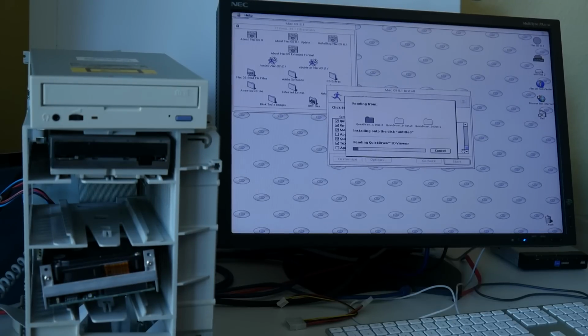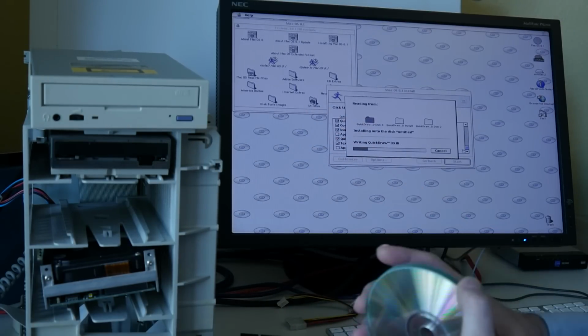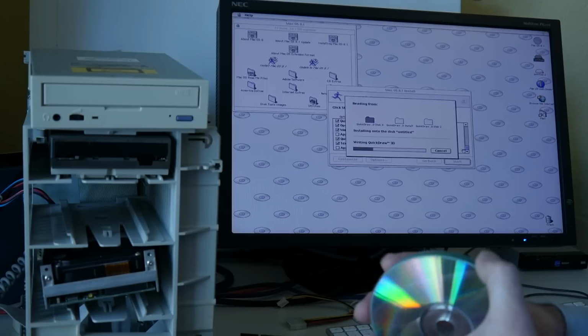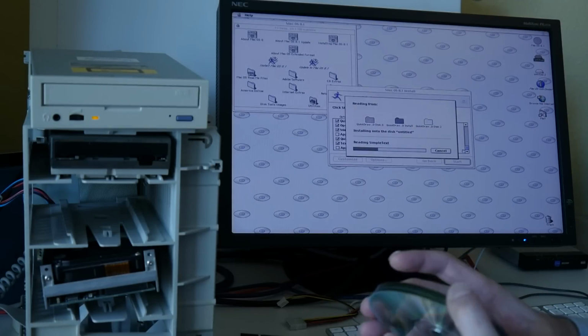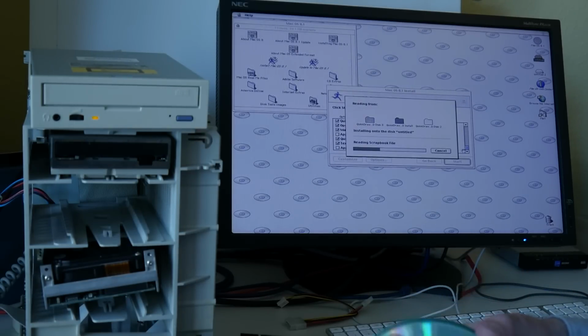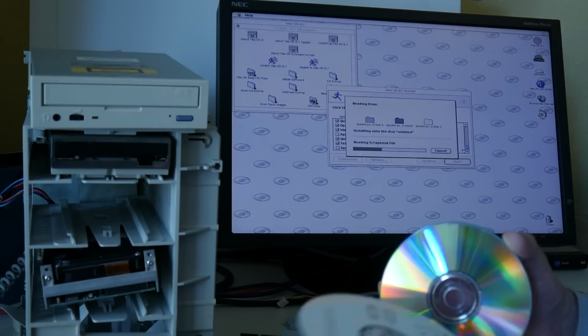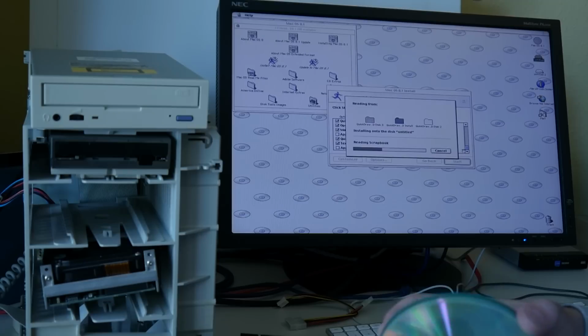As fast as the System 7 was running in the other video, System 8 runs slightly slower, and also the installation takes forever. And also a note, last night preparing for this I burned quite some CDs, many of which did not work. This is exactly what I wanted to avoid, to burn endless CDs without them booting. So in retrospect I was really lucky that the very first CD I burned, the System 7.5 that I found, German, for this machine, was actually working instantly. The next CDs I burned did not work.